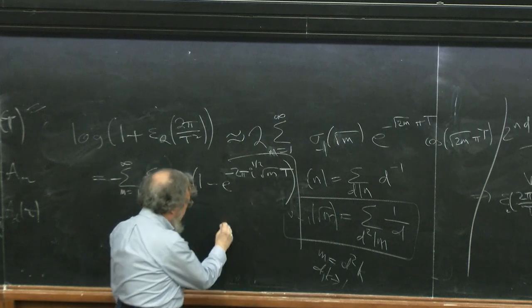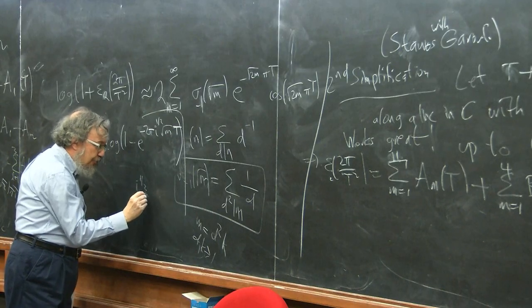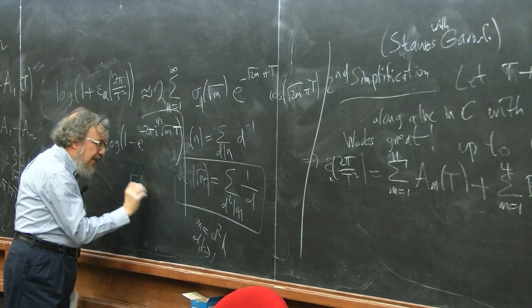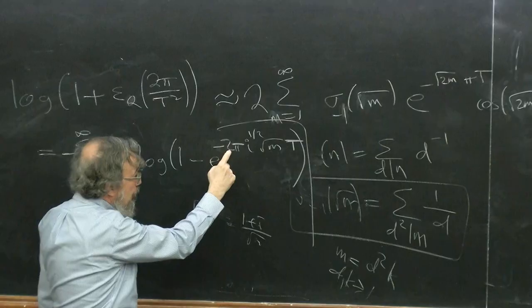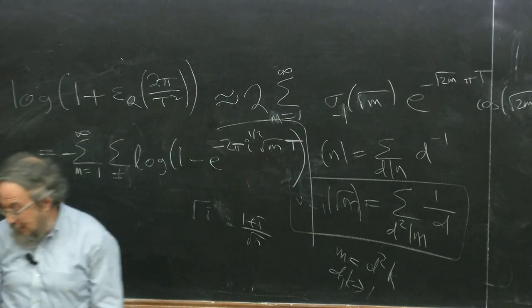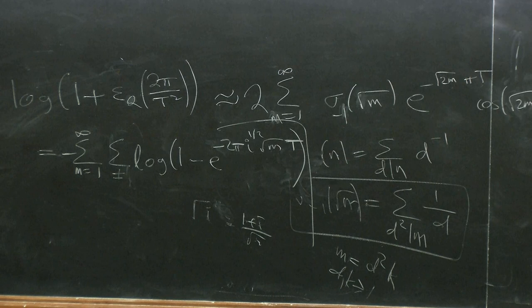i to the 1 half, remember, is the square root of i. Well, square root of i is 1 plus i over the square root of 2. And that's why we had the square root of 2, with the 2 becoming square root of 2. And the 1 plus i times a real number lambda is why we always said e to the minus lambda t times cosine lambda t with the same lambda. So this is the formula.